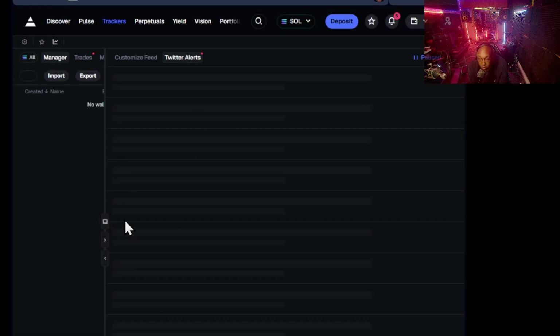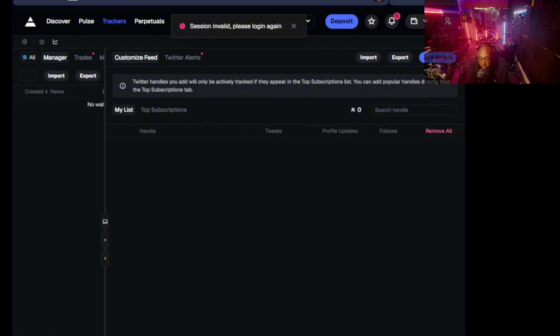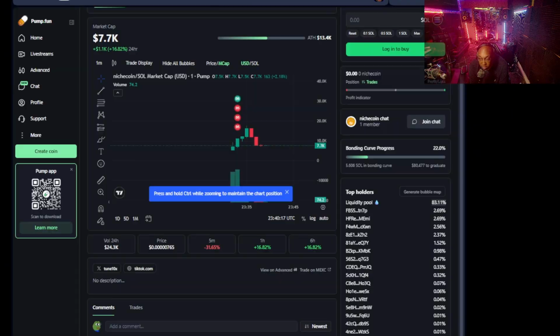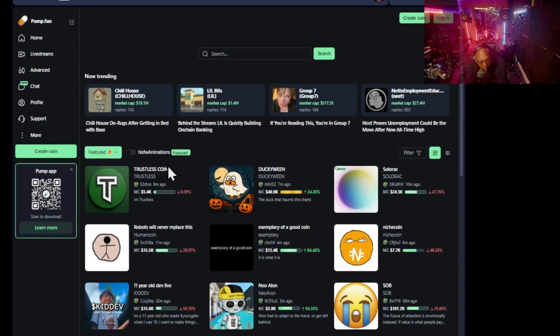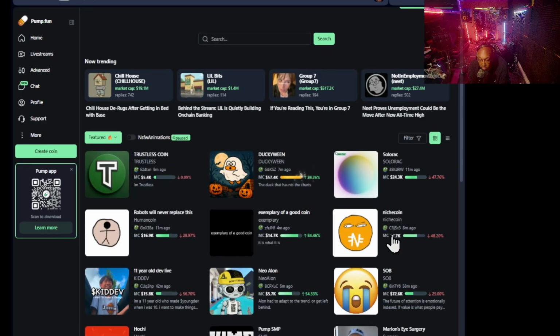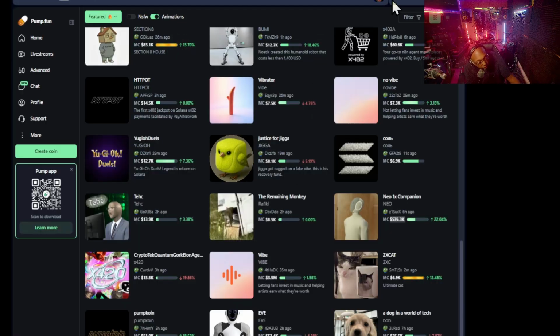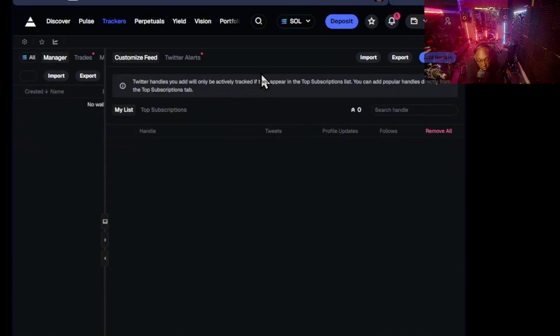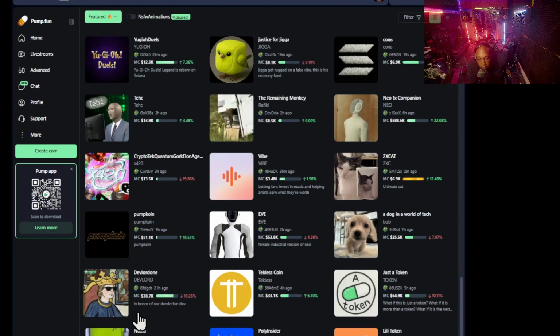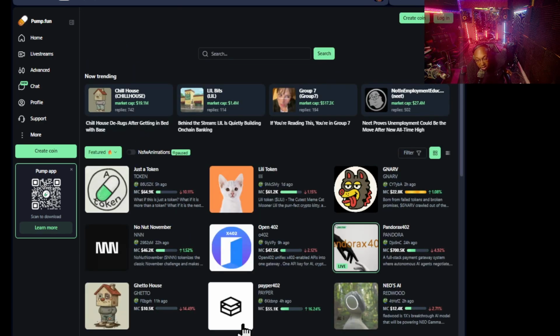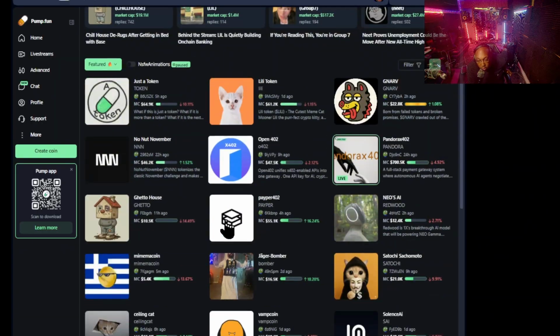All right. So these trackers, these tracker alerts, are the one way that you're going to be able to provide this exact same play. This whole idea that we just had beforehand with that monkey one probably came from CT News. They just created a narrative for it because they found it on CT News. Now you have two options. You can either be the guy on CT News, like Axiom with these trackers, finding the news, or you could just pump on it yourself and then find people that have made the project of news. They're looking for particular projects.